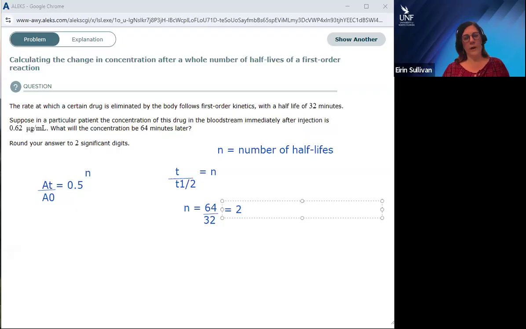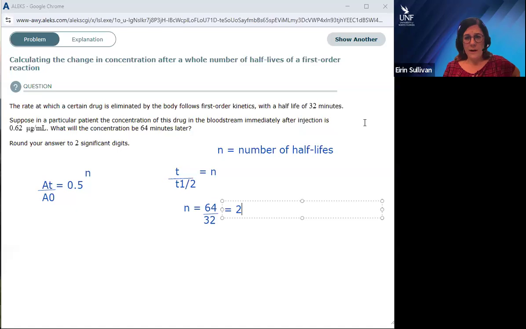So this is a pretty straightforward example. A lot of you might have already worked that out in your head about a minute ago, but I'm trying to show you the method. Perhaps there had been an uncountable number of half-lives. Just counting half-lives is all very well and good if you've got 2 half-lives or 4 half-lives that have elapsed, but if you've got 20,000, that's suddenly going to be a little bit harder to count.